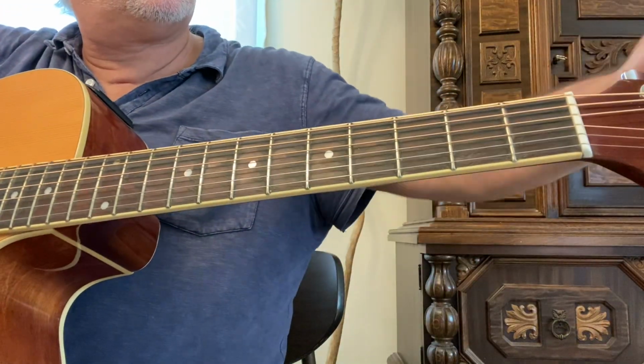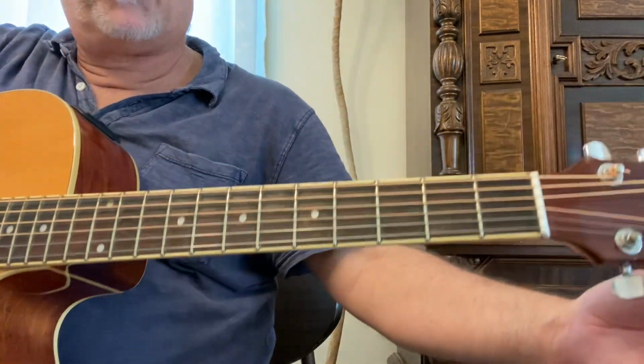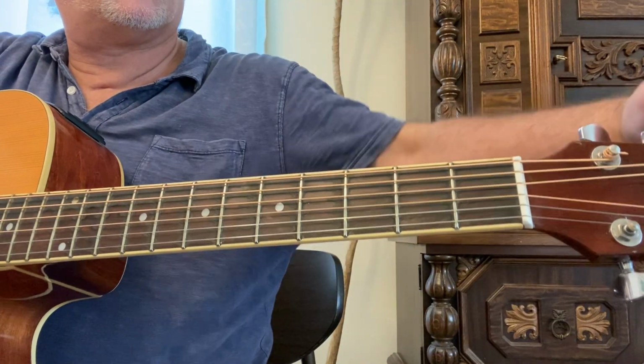Let's see if I'm in tune here. Just got new strings put on this. Had a couple of tuning heads changed. All right, so there we go.